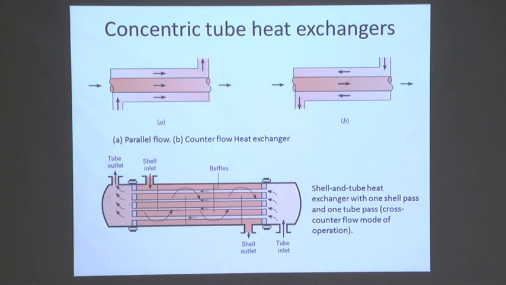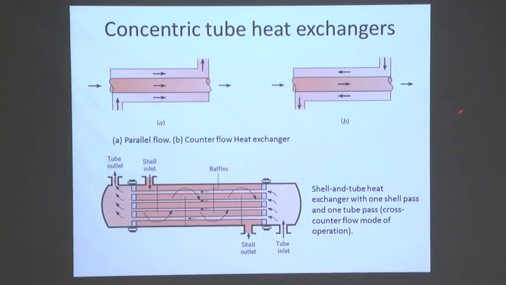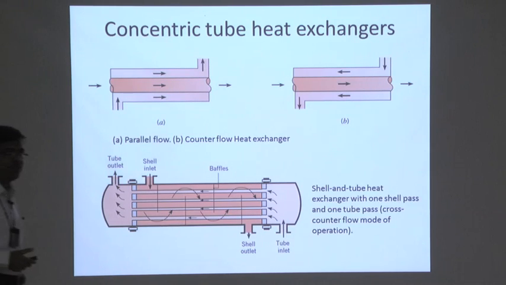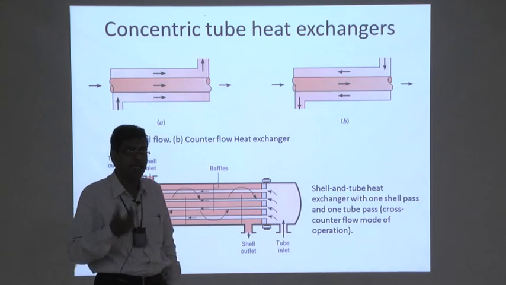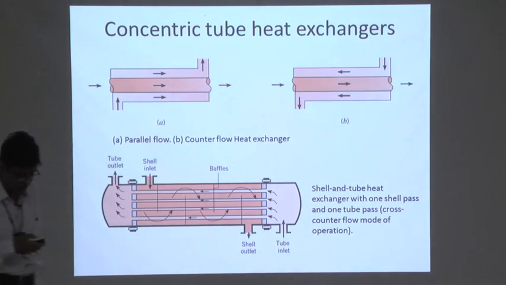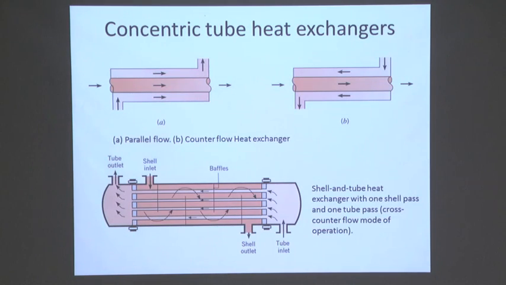And this arrangement is known as parallel flow, and this is counter flow. From my student days, I found that this is a misnomer, because when I thought from the fluid mechanics point of view, both are parallel flow in a sense, the flow streamlines are parallel to each other. It should be co-flow and counter flow. And when I asked my teacher, he told me, no, I cannot change the definition. This has been going on for years and decades together. It's parallel flow and counter flow. You cannot define it as co-flow and counter flow.